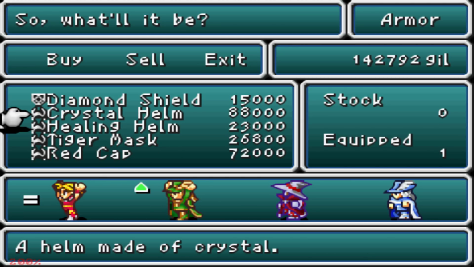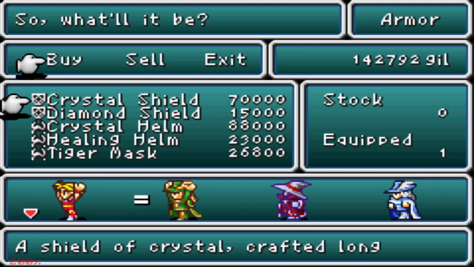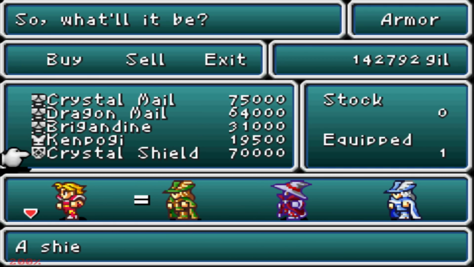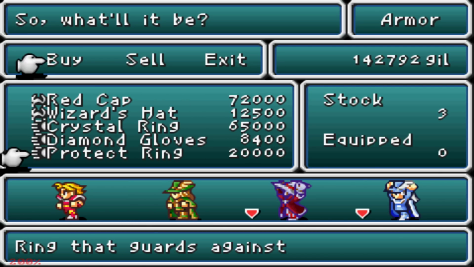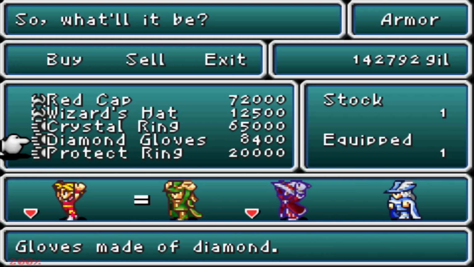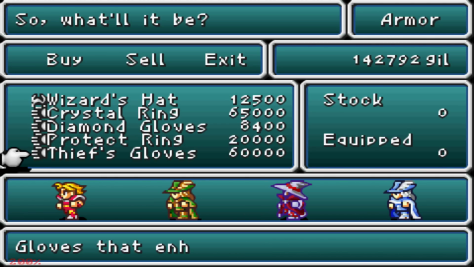Crystal helm. Crystal shields. Crystal mail. We can buy a full set of crystal other than... Yeah, I think I talked about that. This is the part that I think that Beret needs to be able to equip. It's weird. I don't know why he can't. His best gloves is diamond gloves, and it's pretty bad.